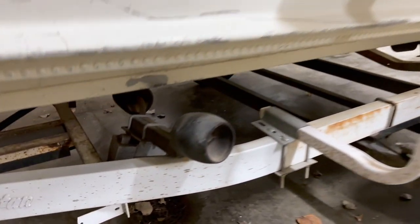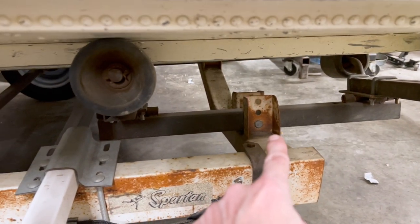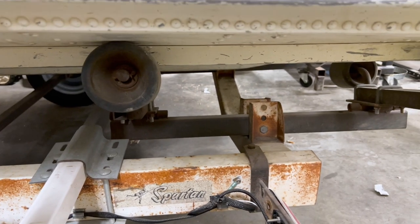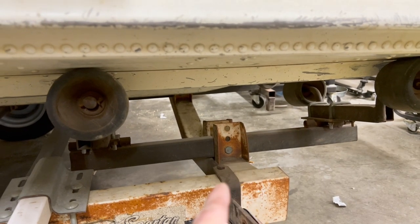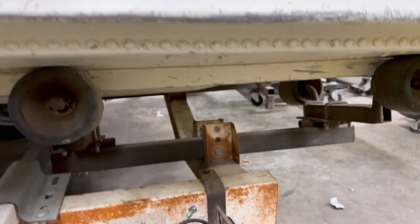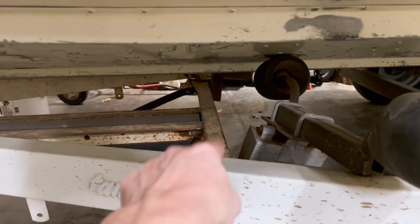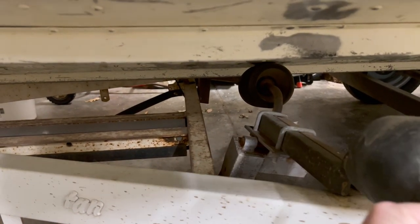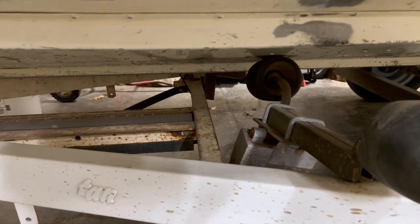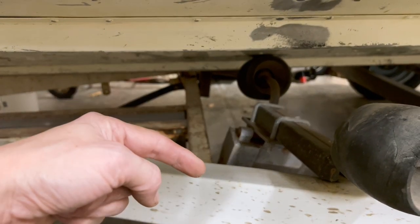We need to calculate how much weight was displaced and how far to move the axle. To install the new bunks, we have to remove the existing roller bunks and build risers using tube steel that bolts between the existing brackets. Up front, we'll replicate those brackets using two-inch square tubing. I'll show you two ways of finding your measurement from the rear to where you need to place your front brackets.